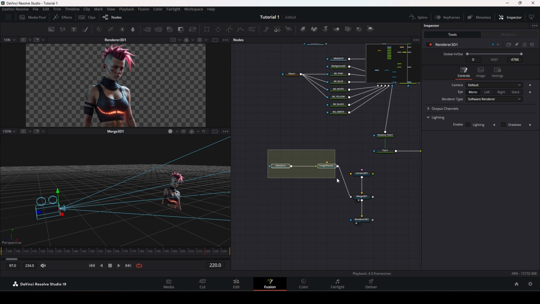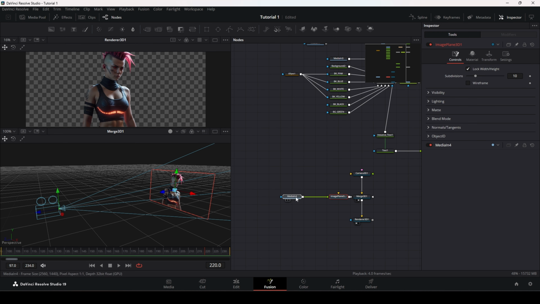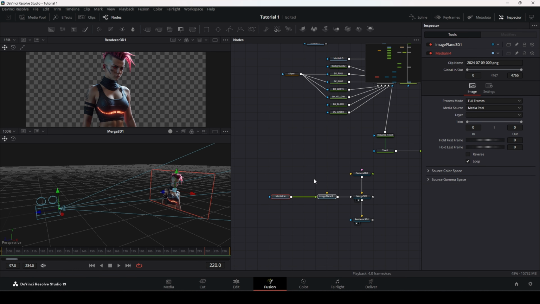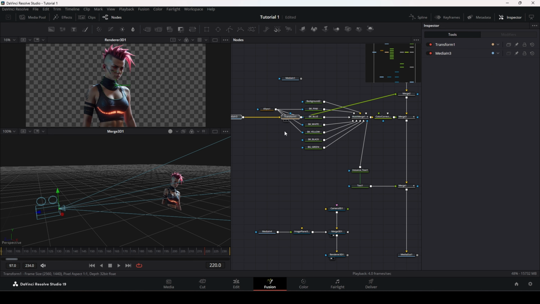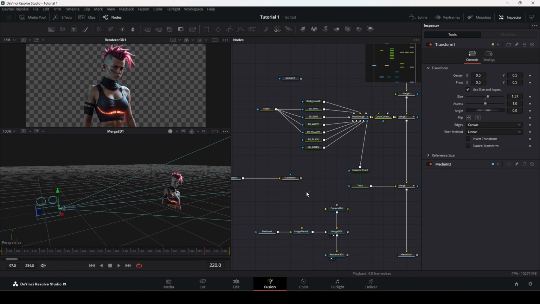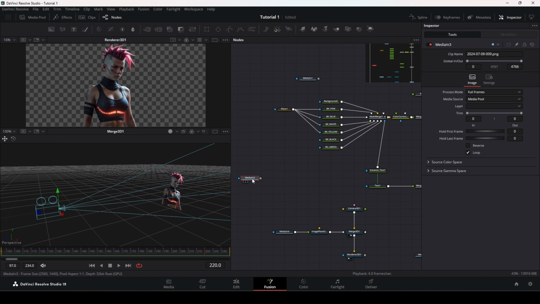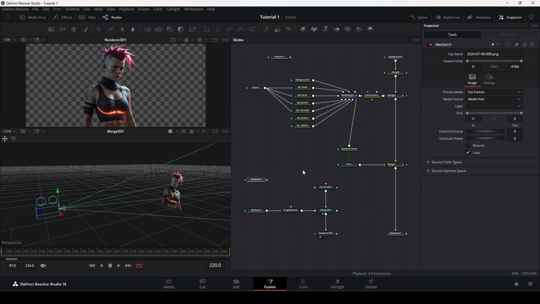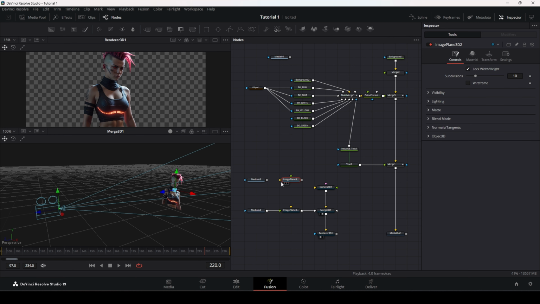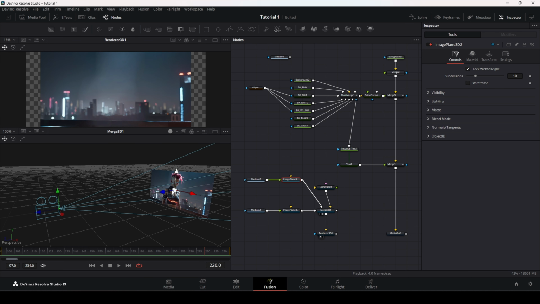Next, we're going to grab the background that's over here. I'm not going to transform it anymore. This is just the cityscape. So I'm going to grab that cityscape, slap it into an image plane, and bring that into the merge.